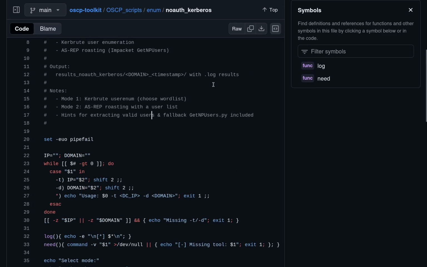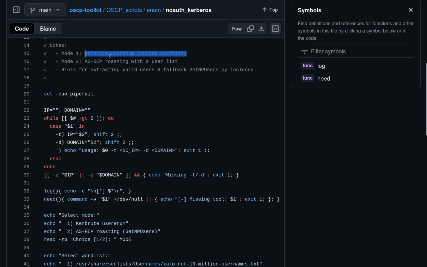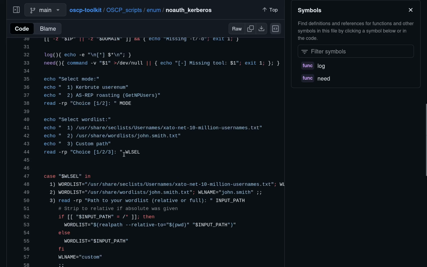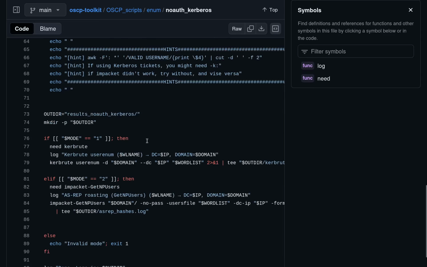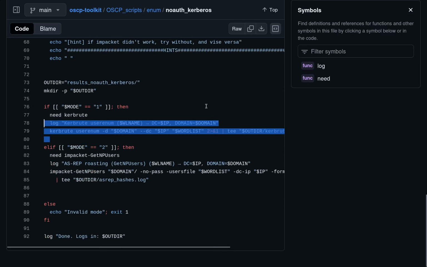So we're gonna discover that later in other episodes. And over here, Kerberos for usernames, to check for usernames, the same thing. However, if you want to run that on any specific machine, you can just type Kerberos user enumeration -d for domain, DC with the IP, and provide the word list. If you are not sure what's happening over here, don't worry, we're gonna see that later in other episodes.